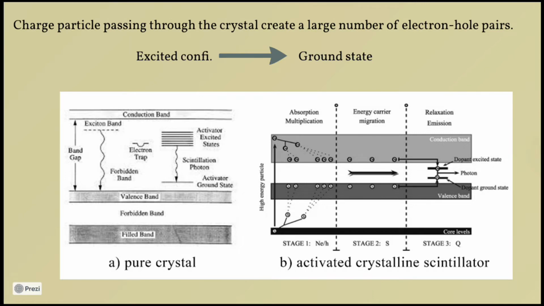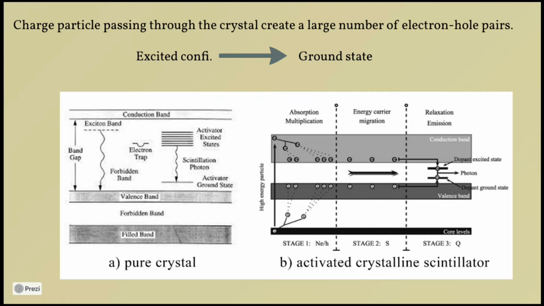Then, a charged particle such as a photoelectron passing through the crystal will create a large number of electron-hole pairs. Below is the energy band structure of an inorganic scintillator. Now we look at figure A. The positive hole quickly drifts to the location of an activator site and the site is ionized. The activator sites are preferentially ionized because the ionization energy of the activator is less than a typical lattice site.